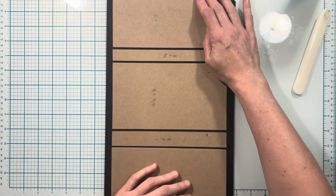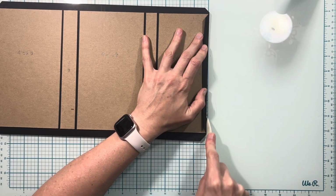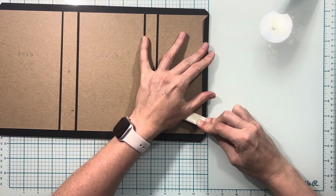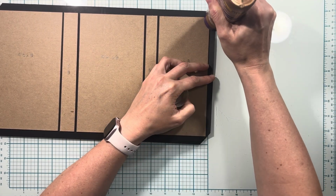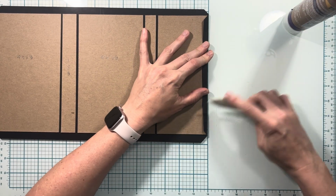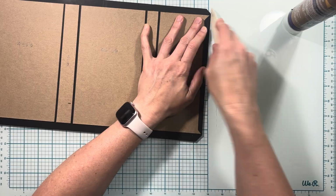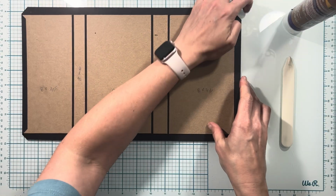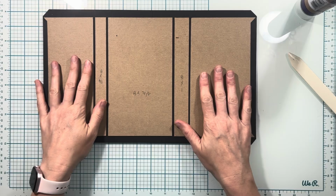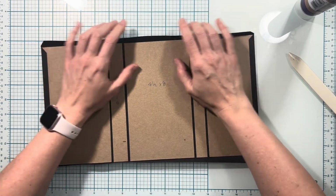Now I'm going to start here on this shorter end and use my bone folder to wrap my paper up and around this edge. Then I'll apply my adhesive here. And then I'll burnish this down on top of my chipboard to wrap that first edge. I'm going to repeat that step on the second shorter side. Once I have both of my shorter sides wrapped, I can go ahead and flip up on my longer sides.